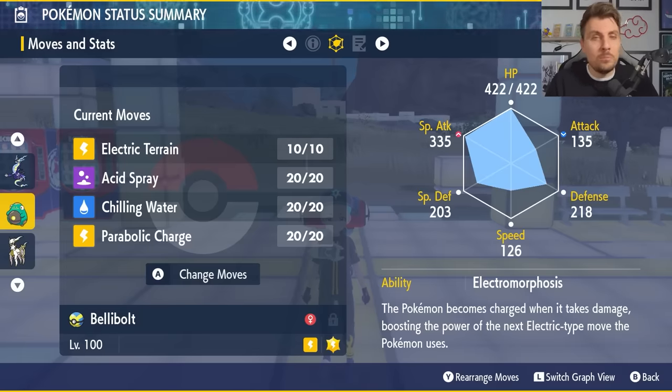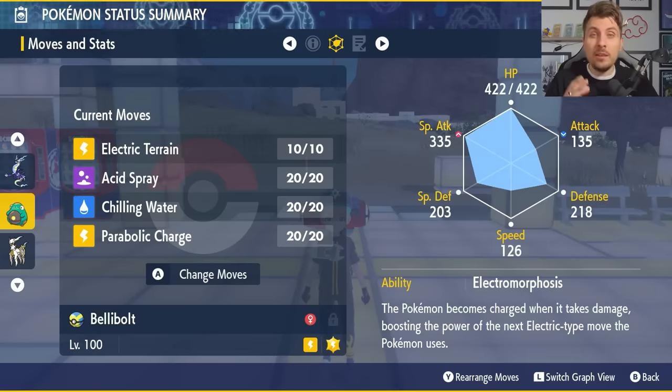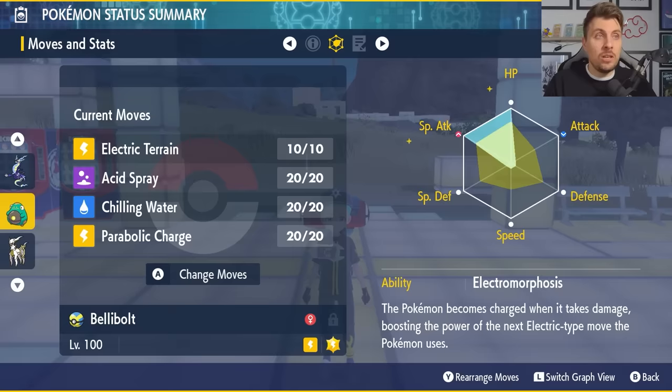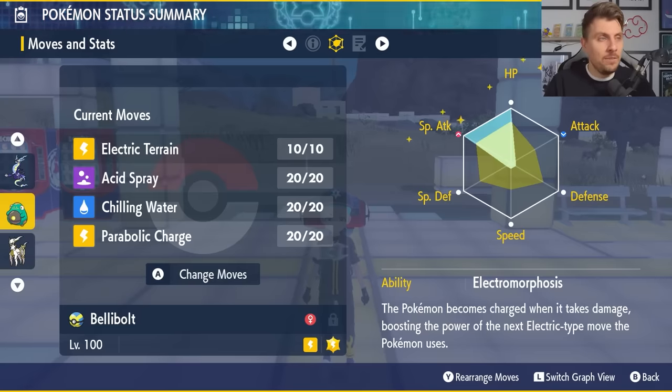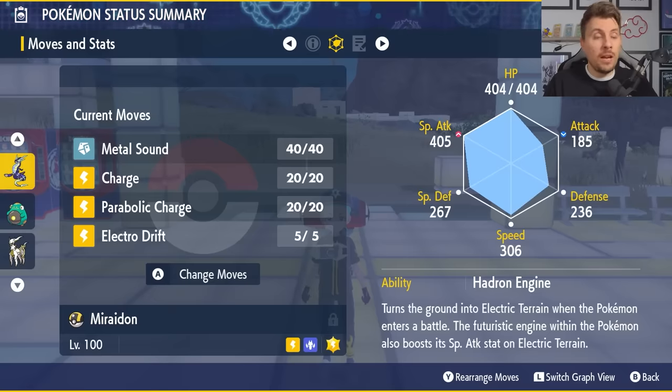Electric Terrain is always going to be good to boost your overall damage. But Bellibolt, I feel like a very consistent option going into this Blaziken. The only thing that I would say is maybe the EV spread could be adjusted to just change that HP investment into the defense and then just have max special attack and max defense EV investment on the Bellibolt. So a decent one, I think Miraidon, if you've got access to it.